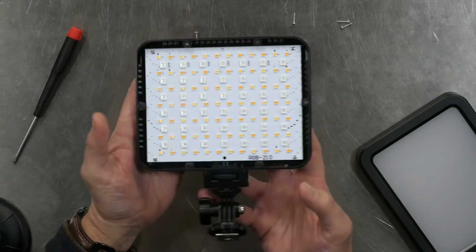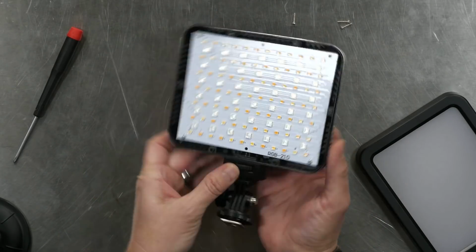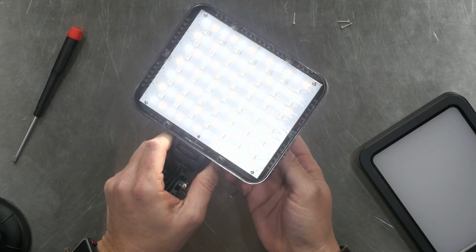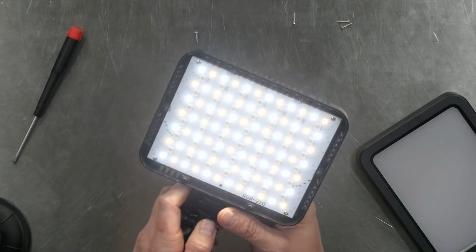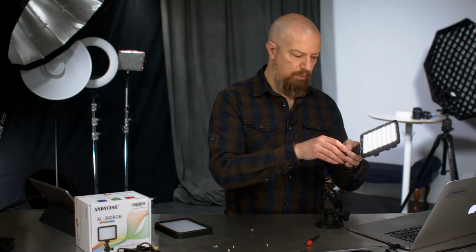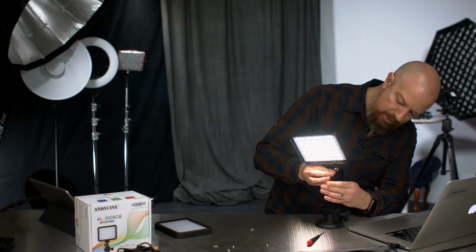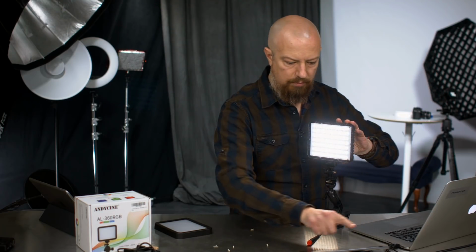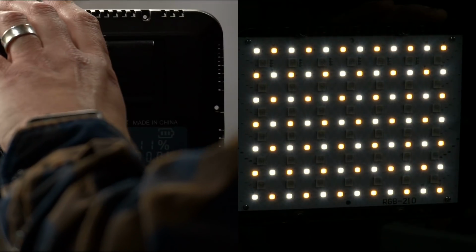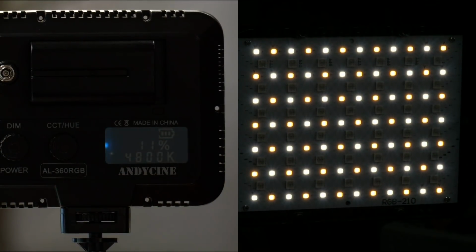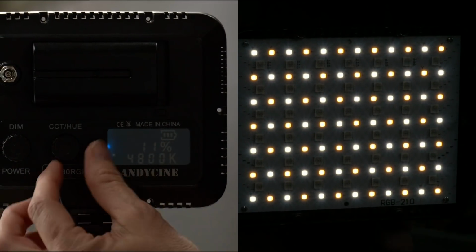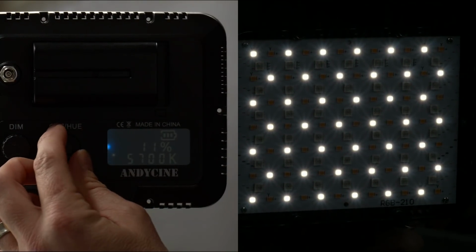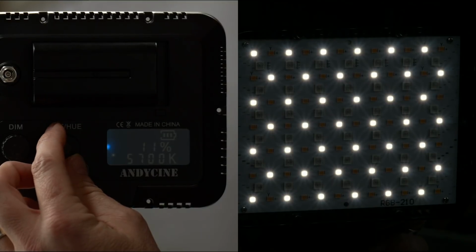And turn that on. Oh, battery's on. Oh, it says 0. There we go. Okay, so let's see here. I'm going to go back to my really dark view. We'll do the split on there. Okay, so this is color temperature mode. Well, that's interesting. Okay, so there's 5700. It's just the white lights on.